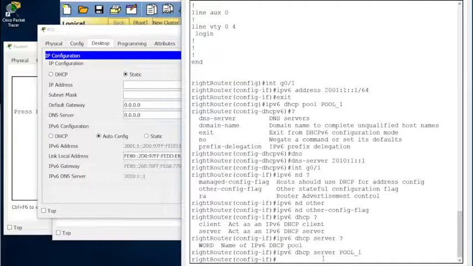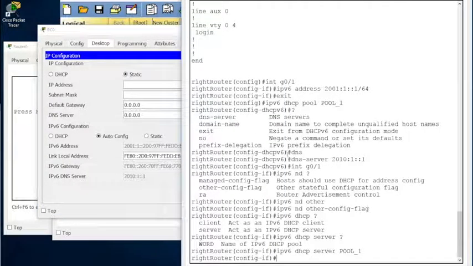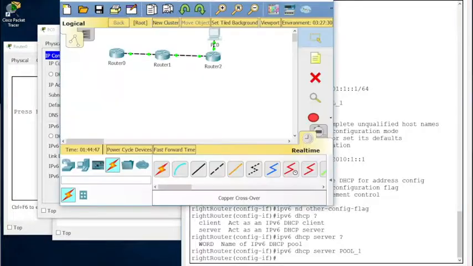Okay, so in this configuration here, I've got gig 0/0 on the right router going to the central router.